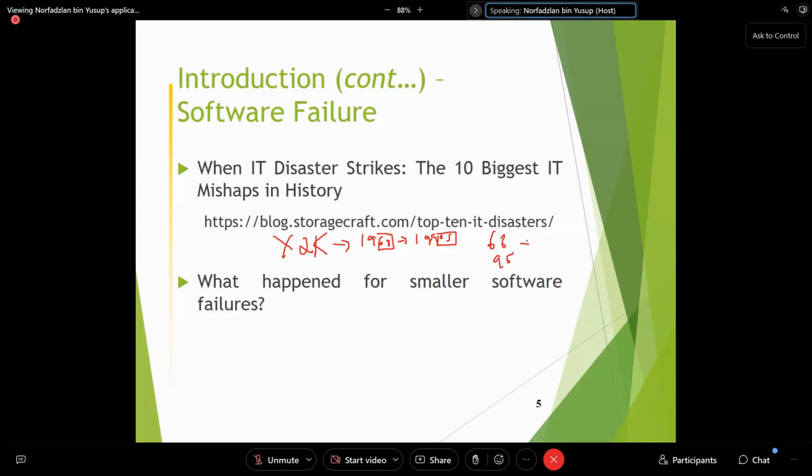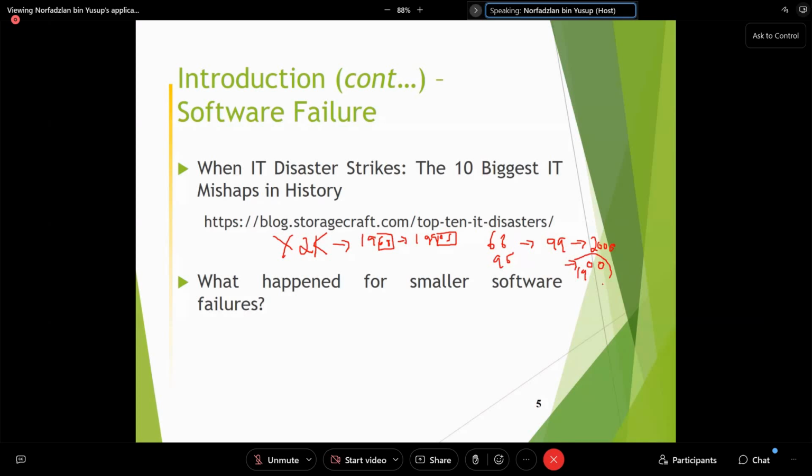But the problem happens when it comes to the year 1999, where the systems need to update the calendars to the year 2000. Now, most of the calendar date systems used previously just used the last two digits to represent the year. So when the year 99 is about to end and moving to 2000, this will cause a problem, because if the computers change this into just 00, then the systems might think that this is actually the year 1900.